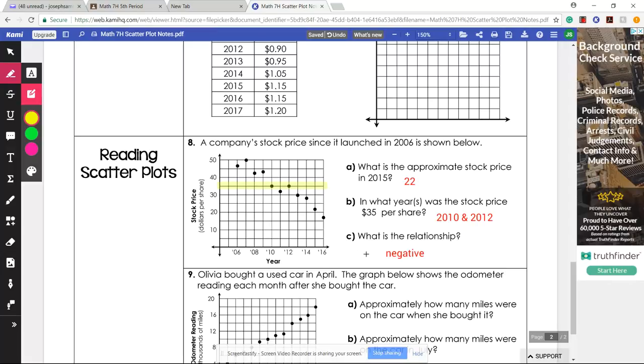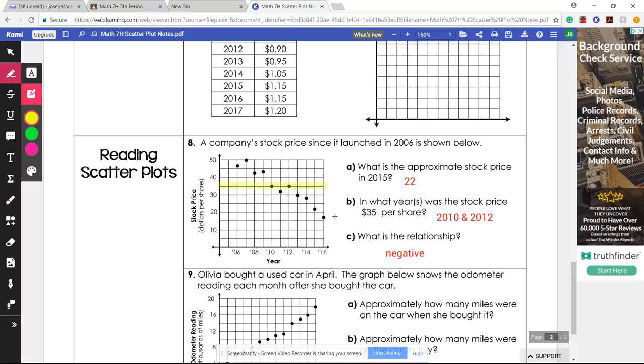And last but certainly not least, we are going to determine which type of relationship it has. And as you all can see, this company's stock price has steadily declined, steadily decreased. So this is going to be a negative relationship. One last question before I end the video. One last question I want you guys to think about is if we had to make a prediction on where their stock price would fall in 2018, what could be our best educated guess around what dollar amount they would fall to in the year 2018? As you all can see, this company's stock has steadily declined over the years. So we could make a safe guess that their stock price in 2018 would probably fall between $10 and $20 per share. It's going to fall somewhere in that range.